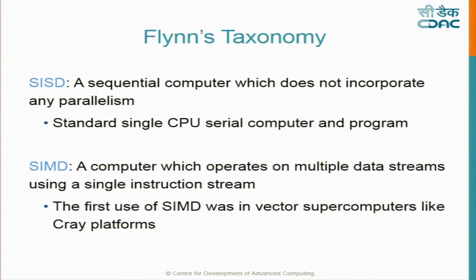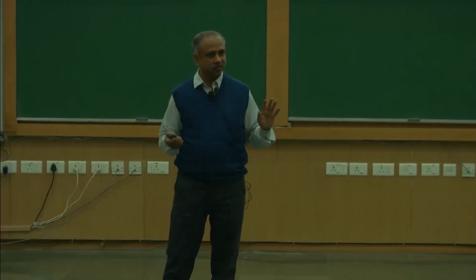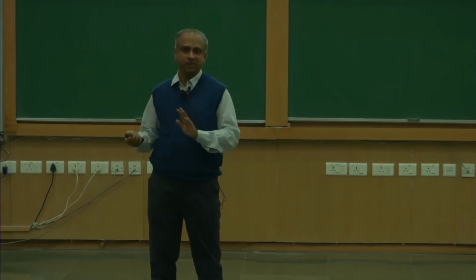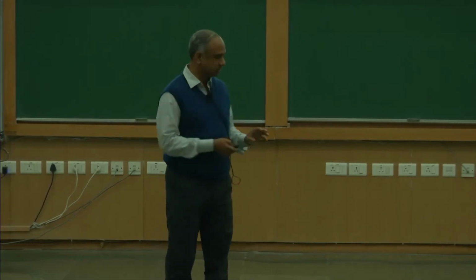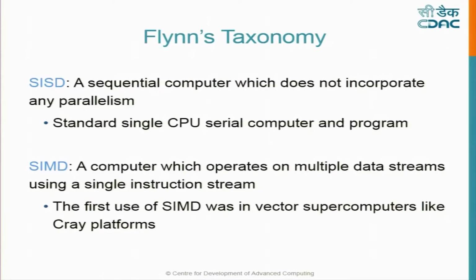Like if you have an 8085 based system, you must all know about this processor, the 8085, the simplest processor that Intel made, then came x86. So if you have a single x86 system and one program running on it, not even Windows, simple MS-DOS kind of thing, the first operating system that Bill Gates built, it will be of this class. So no parallelism, but this is the building block. It's a serial computer, serial program.